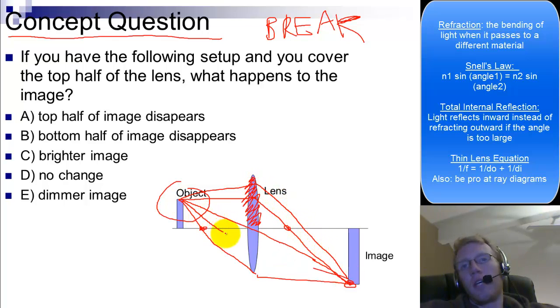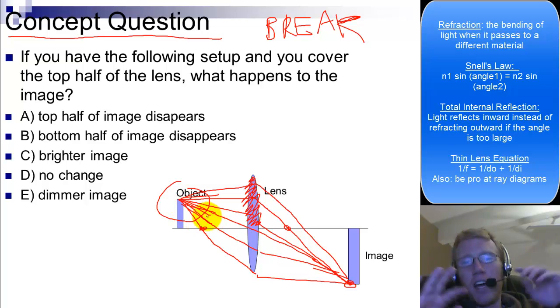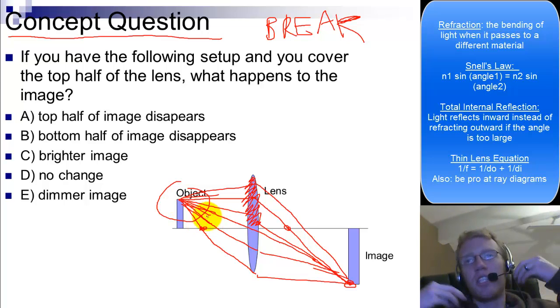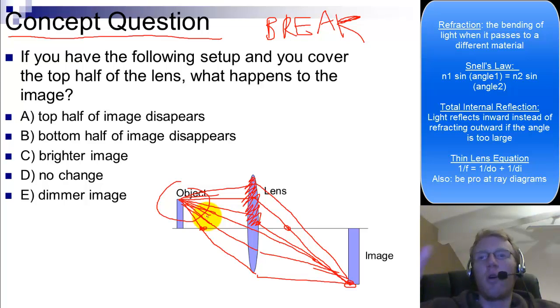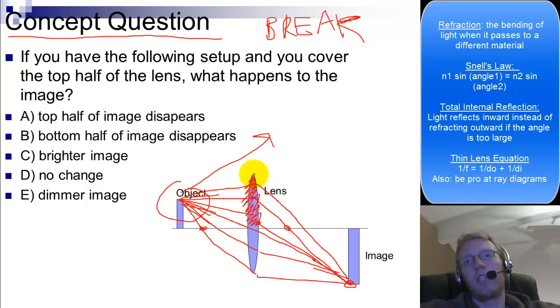There's a light ray that's going like this and bending. There's a light ray going like this and bending. So there's light rays coming off in all these different directions. The fact that we only draw 3 special rays is just to help us visualize it, but it doesn't mean that those are the only rays that are actually going that way. There's actually light rays coming off this way that don't hit the lens at all, and light rays coming off this way, they don't hit the lens at all. So any of them that hit this surface are getting bent and coming over here.